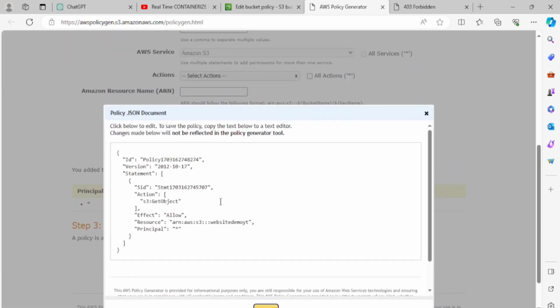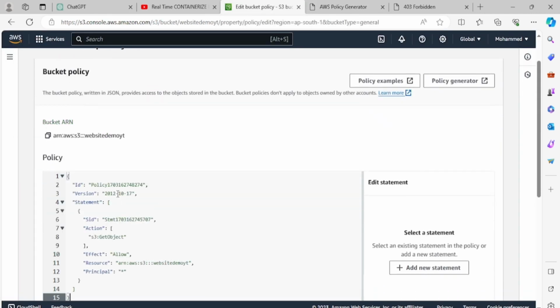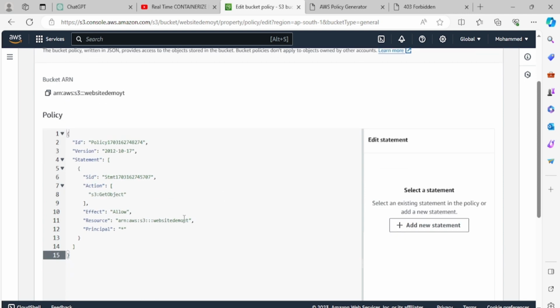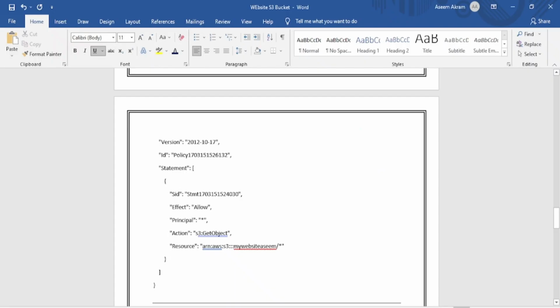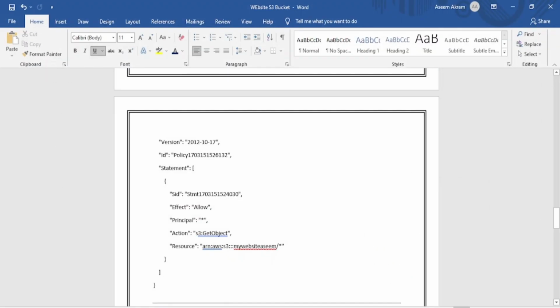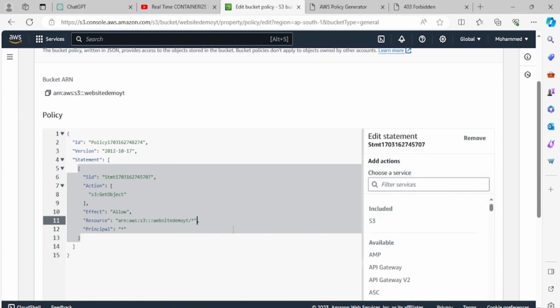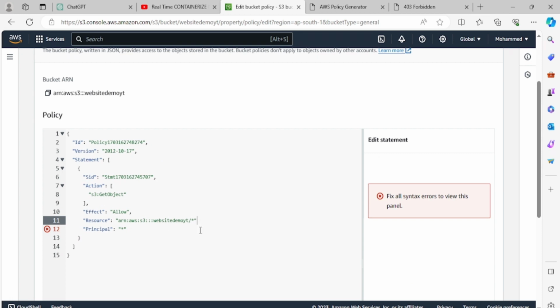If you click here, you see that the policy is generated. What you have to do is just copy it. Fine. Go here. You have to paste it. Okay. When you paste it here, you need to make some additions. What you have to mention is that you access my bucket, then all the content in the bucket. So you take this star, right? That means all the content of the bucket. Just click here. Okay, you have to add these two steps.